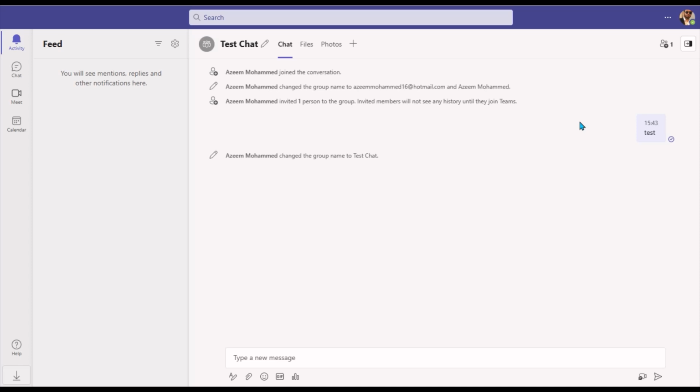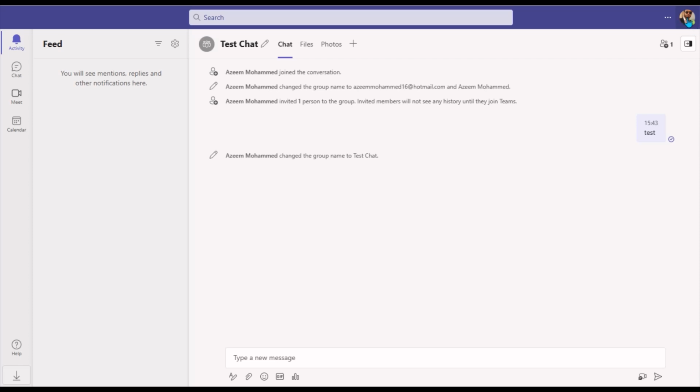Okay, so first of all, as you can see, this is my profile picture towards the right hand side where my mouse cursor is, and it's got a tick in there with a green symbol showing that I'm available.